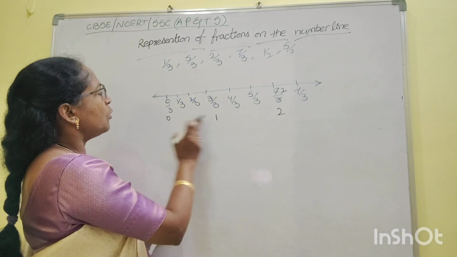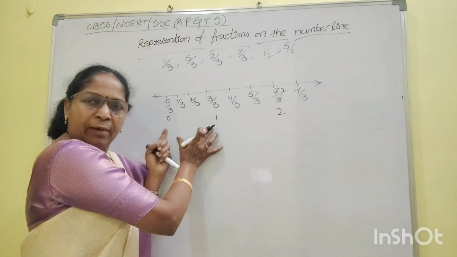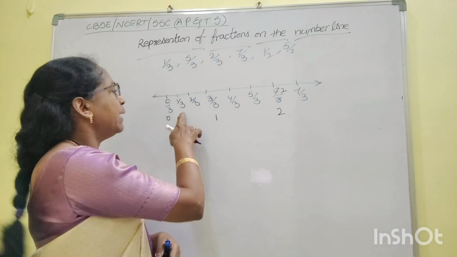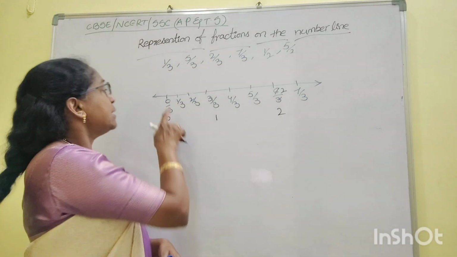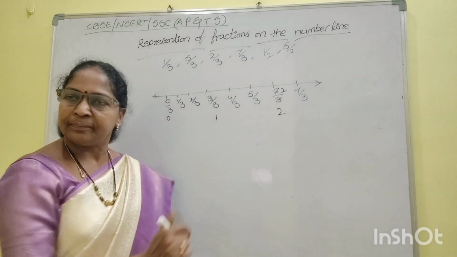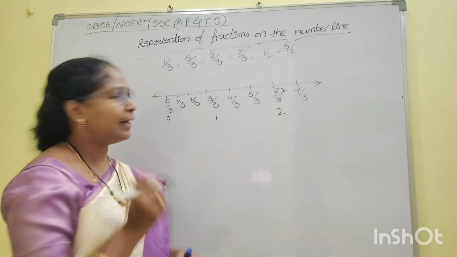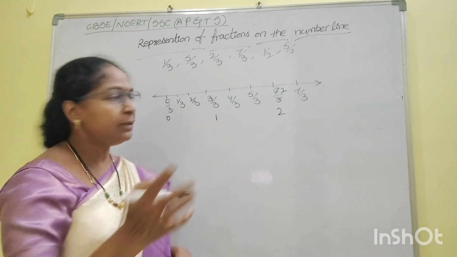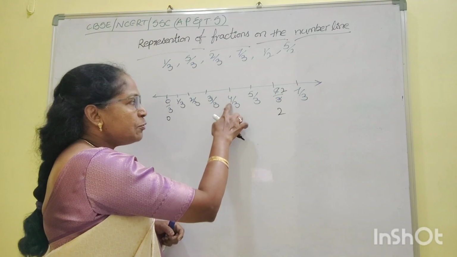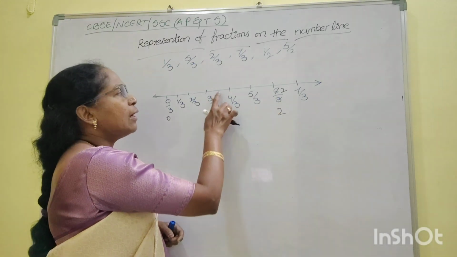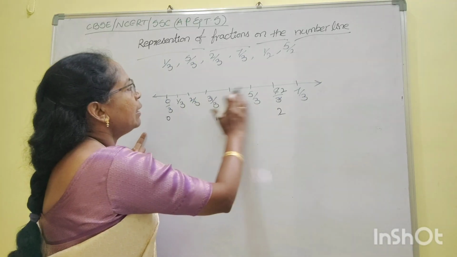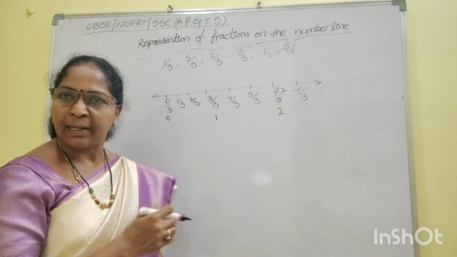Here 0, 0 to 1. That means that one value is divided into how many parts? 3 parts. By 3 is nothing but 3 parts. See now 1, 2, 3. Yes or not? Right. Again here 1 to 2. Another unit again you divide into 3 parts. So 3 by 3 after 4 by 3, 5 by 3, 6 by 3. Count 1, 2, 3. So simply you can represent the numbers on the number line like that.